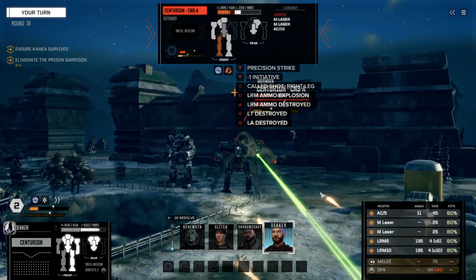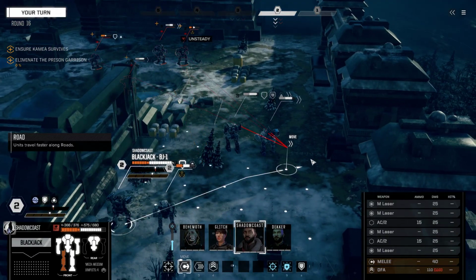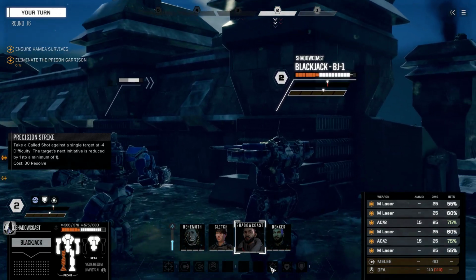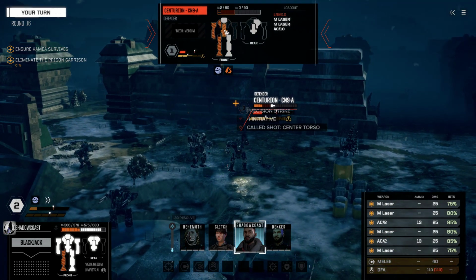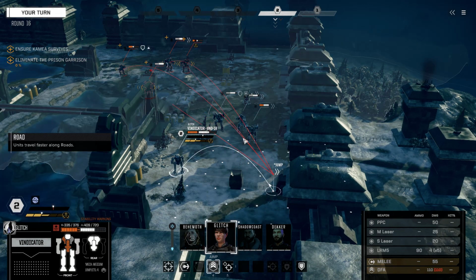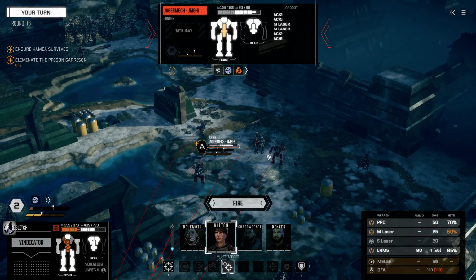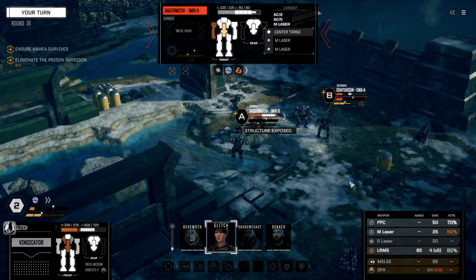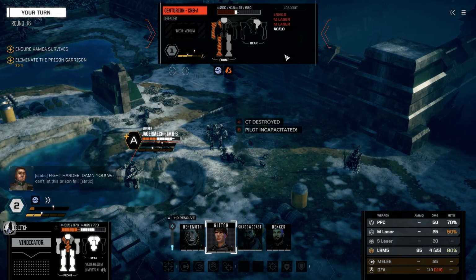Alright, so we took out the LRM-10, but we did not take out the AC-10. Shadowcoast is technically behind, so we're gonna go for taking them down. Come on, one of them's gotta hit the center. Oh, that is so frustrating. We missed, but I think we connected with the medium laser. Come on, just one of them. We can't let this prison. Whew.